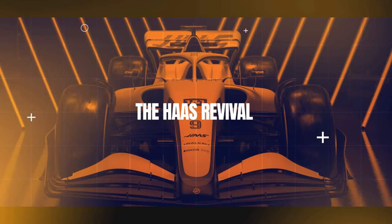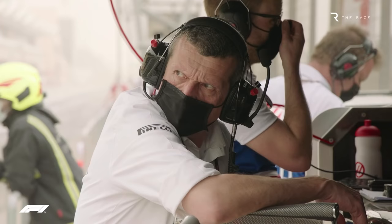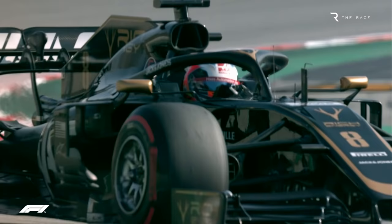This is a crucial season for Haas. Although it signed up for F1's latest Concorde agreement running to the end of 2025, allaying fears that team owner Gene Haas might pull out amid concerns about the cost-benefit ratio of F1, its long-term future remains the subject of rumour and speculation. Haas has struggled for the past three seasons — it had the fourth fastest car and finished fifth in the Constructors' Championship in 2018, but slumped the following season as a result of aerodynamic stall problems that took a long time to diagnose, contributing to aggressive tyre use.